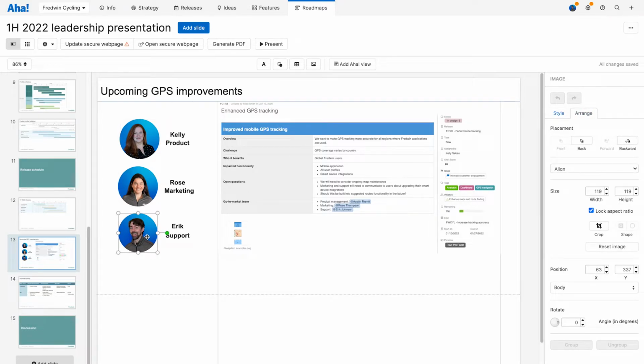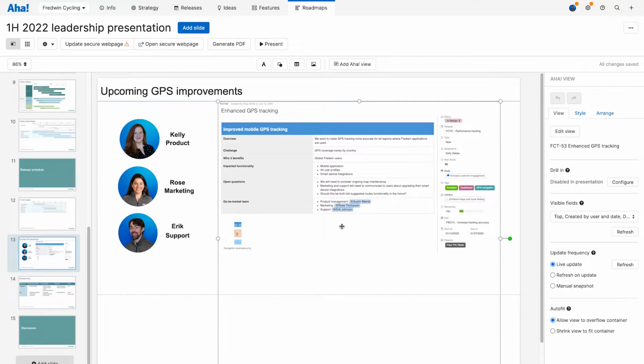And as you might expect, we've got ways to customize, provide context for those and styling for those images as well. In this case, I can crop images. I can change the shape from square to circular, though I kind of like circular, and just put a face to a name here for that leadership audience. Neat thing about adding in actual AHA Roadmaps records, remember these are direct links to living records in your actual AHA Roadmaps account, is that I can control what fields I show to my audience.